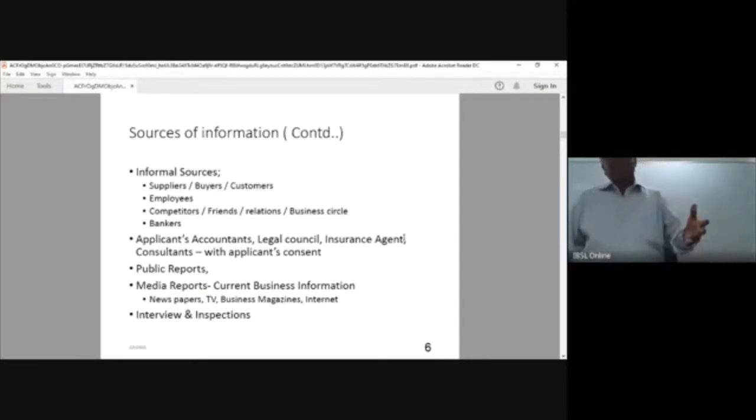The applicant can be a sole proprietorship or partnership or a private limited liability company or a public limited liability company or a corporate customer. Similarly, the purpose may be consumer credit or commercial credit or corporate credit or trade financing. For all sorts of things, these are the sources of information. So depending on the applicant and the business, you collect. You must know where to collect. As a good credit officer, you must know where to collect and how to collect the information about the customer and this venture.